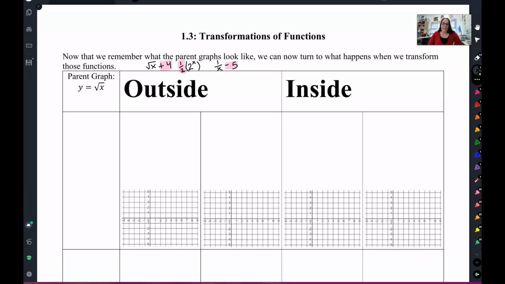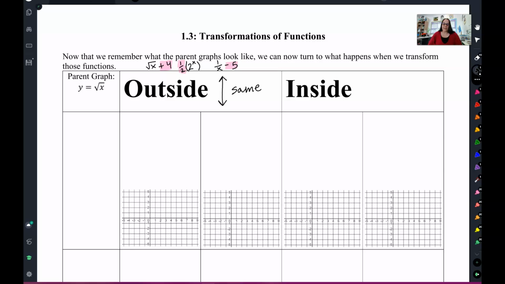Now, if there is anything happening outside, it is always going to move the graph up and down. Always. Sometimes it shifts the whole graph up and down. Sometimes it stretches or squeezes the graph wider or skinnier. Sometimes it reflects the graph up and down, but everything that is outside is affecting the graph vertically, up and down. Another thing to note, and we'll talk about this more later, is it always affects the graph in the same way you think it should, meaning it's kind of intuitive.